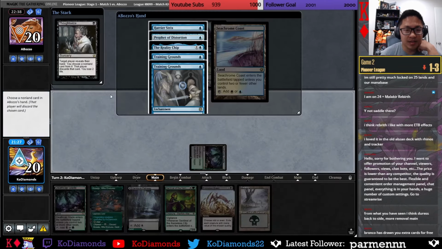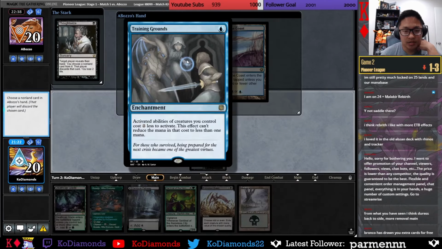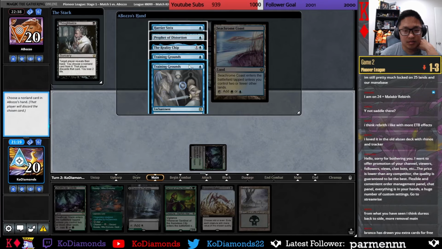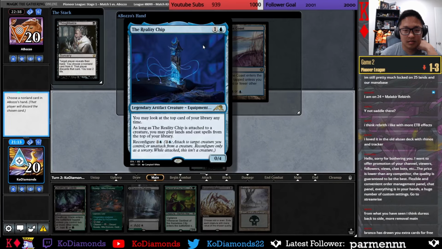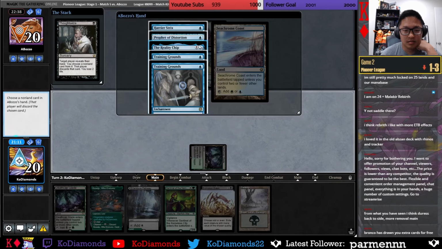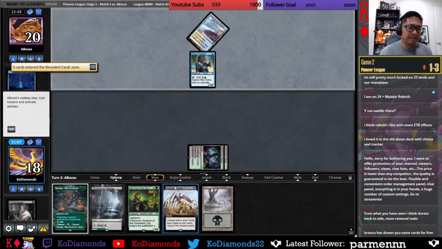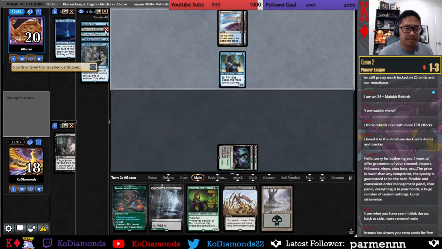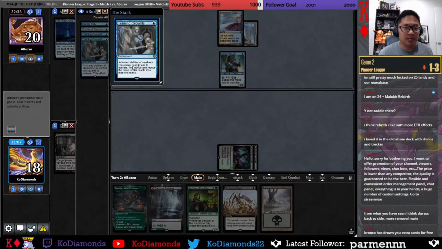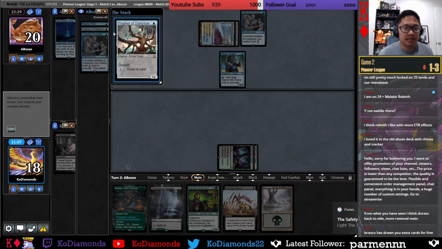We take that enchantment thing. Reality Chip's a good one too. Training Grounds. Man, I really want Calling Ritual. Reality Chip. Yeah, I think that jury is still out for Bronco for sure. I'm not saying anything about that.